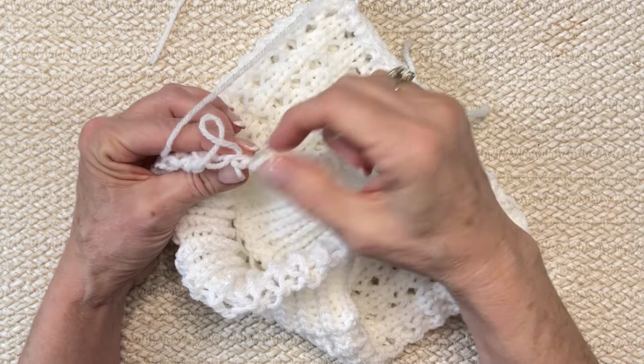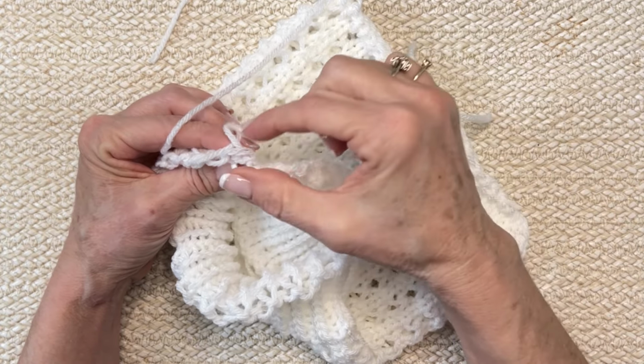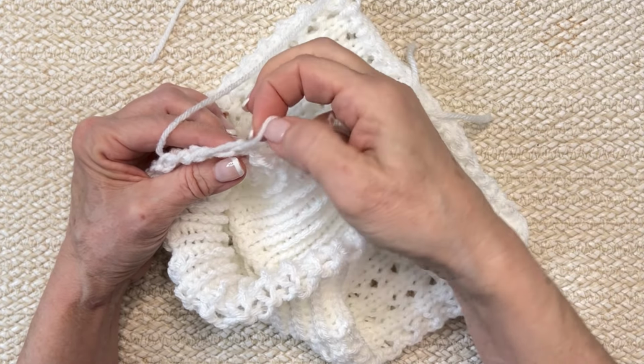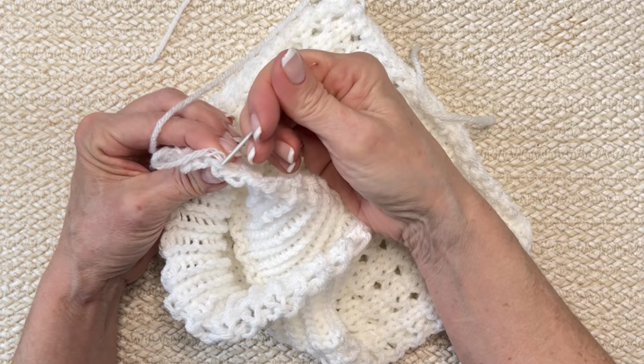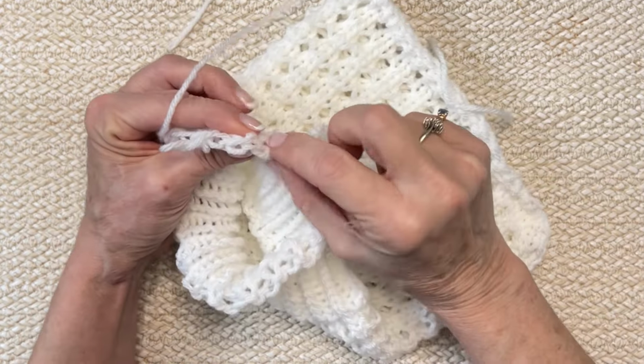So then you can see where this string is, where this row is coming out. It's underneath this loop. That's the one you want to pull. And so you're just going to lightly, and this is going to get really long, you're going to just lightly pull on that. And then look where it's coming out, where it's under. It's this one. This is actually very easy to do. So I don't know why I messed it up yesterday, but I did.